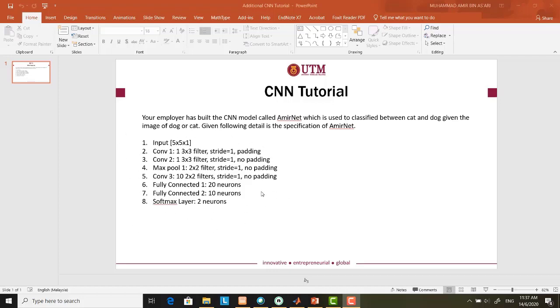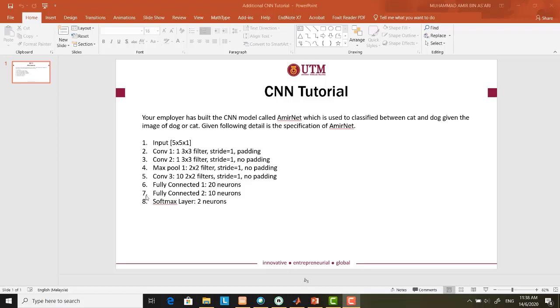Again, as you can see in this architecture, like I said before, this format is only for this class or this course. There's no standard architecture format. You can draw it as a drawing, you can also do it in text, but in this class we use the standard format like this, because recently we don't have any standard to represent the architecture.